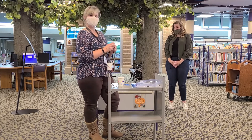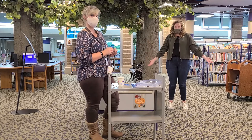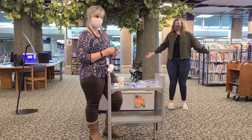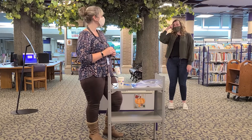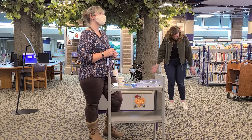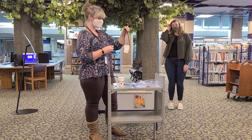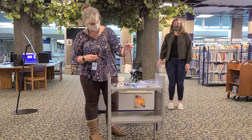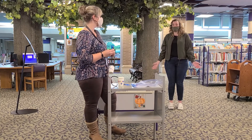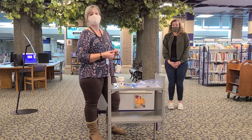We're going to experiment and see what happens if we put weight in the cup. Does it go faster? Does it go slower? If we change the angle of the zip line, does it go faster or slower? Does a short zip line go faster or slower? While we're thinking about all of these things, we should be thinking about a very particular force — the force that keeps us from floating around. Gravity. Gravity is going to be pulling the cup down the zip line, so we'll find out what happens when we use different weight in the cup and different lengths of zip line.